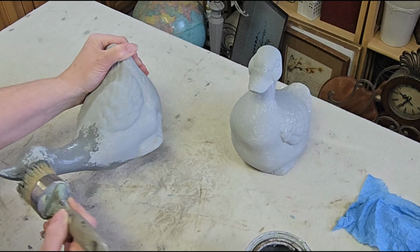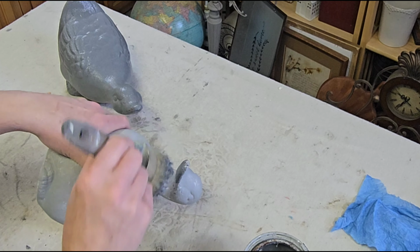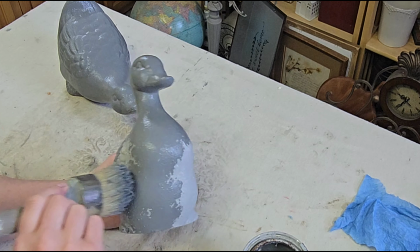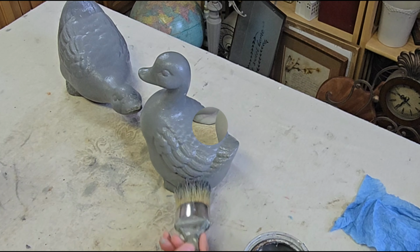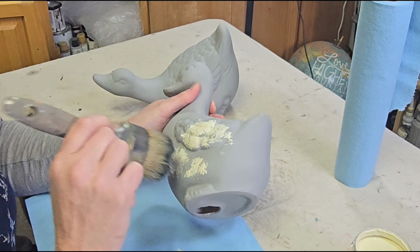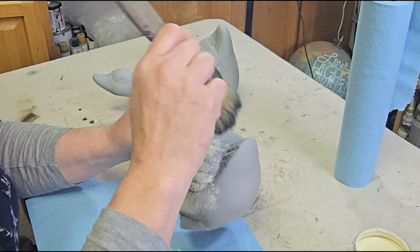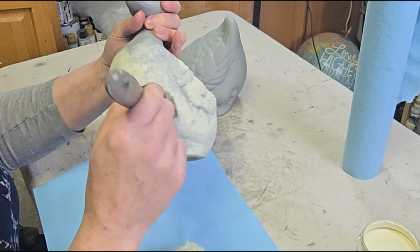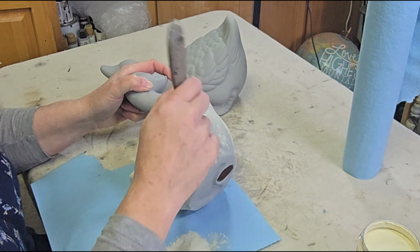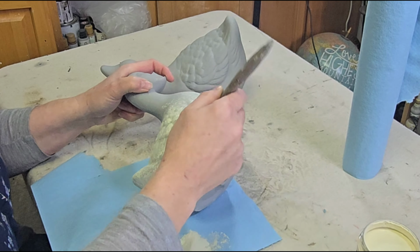Like I said, I did end up going over these guys twice, letting them dry completely in between each coat of paint, and then it was time to go to my next step, which is DIY's crinoline. So I went over the birds again, pouncing that paint on, and just not being too cautious to make sure I got full coverage. I wanted a little bit of that gray to show through, but I wanted this crinoline to also be part of my base coat for these birds.